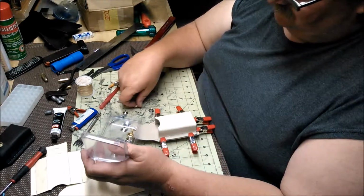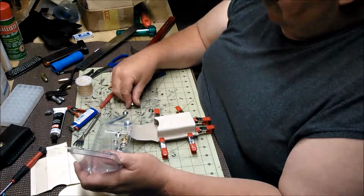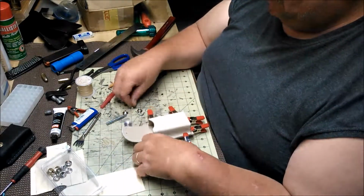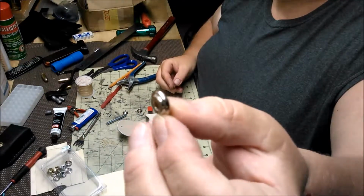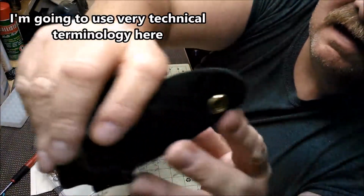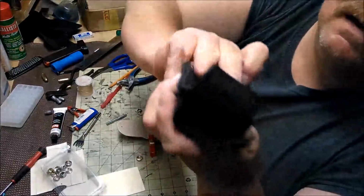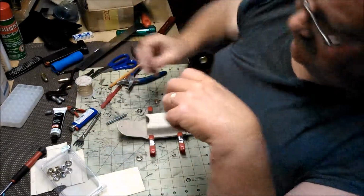And they're different snaps, so I have to change that piece too, and that. Because they're a little bit different on the inside too. So there's 4 pieces. You have your head, which this one's got a longer stud. You have this part, which goes over the snap. So you've got your head and that part on the inside, and then you have the other part that it connects to here, and there's a piece just like this on the inside that's nothing pretty, it just holds it in there.